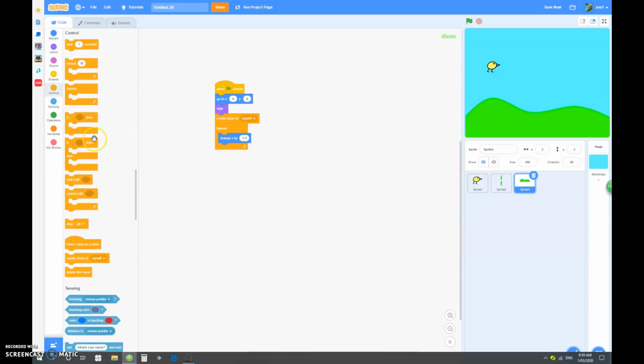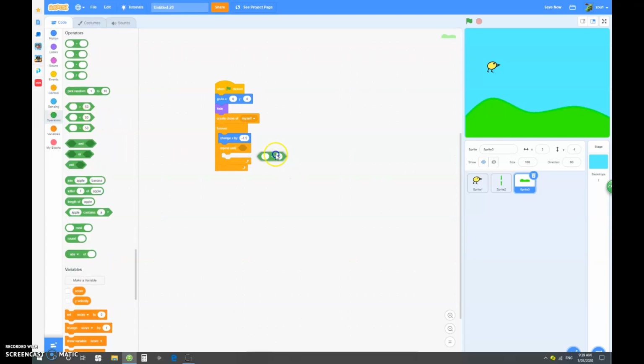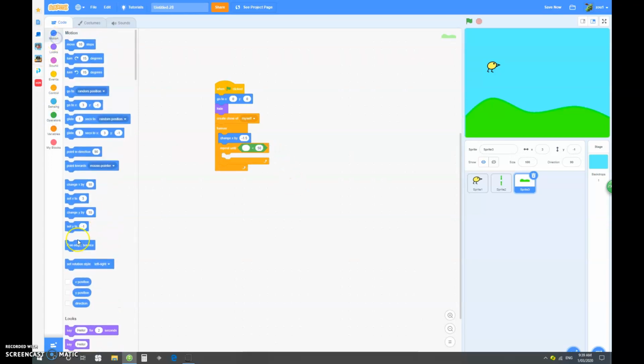And let's put in an if x position smaller than, let's say, negative 255, then go to 0 again, and 255.